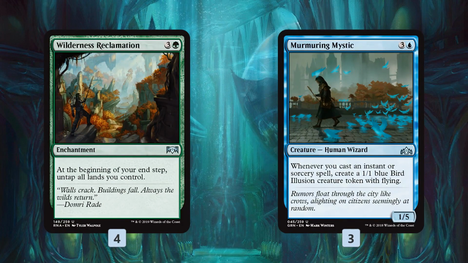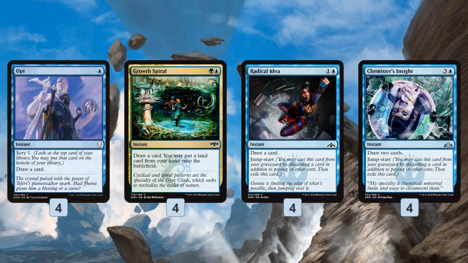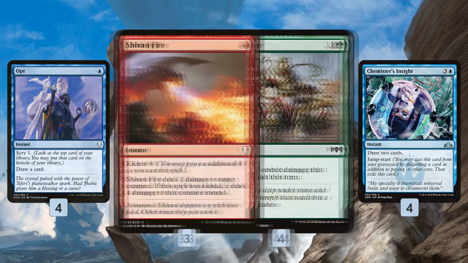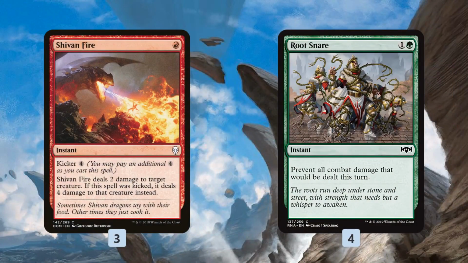The other plan of the deck, kind of the backup plan: Murmuring Mystic just makes a bird whenever we cast an instant or sorcery. So with Wilderness Reclamation doubling up our mana, we can cast a ton of Opt, Growth Spiral, Radical Idea and Chemist's Insight, make a huge board full of birds, and just beat down our opponent in the air. Growth Spiral is also really key with Wilderness Reclamation. On turn 2, we can cast it, ramp up to 3 mana, turn 4, Wilderness Reclamation, and that gets us to that turn 5, cast an Expansion Explosion to deal 6 damage, draw 6 cards, just really take over the game super quick. Otherwise, for defense, Shivan Fire for early game creatures, Root Snare to just slow our opponent down.